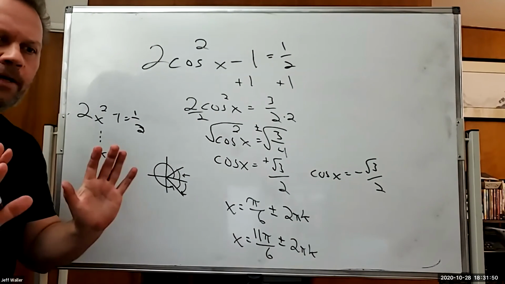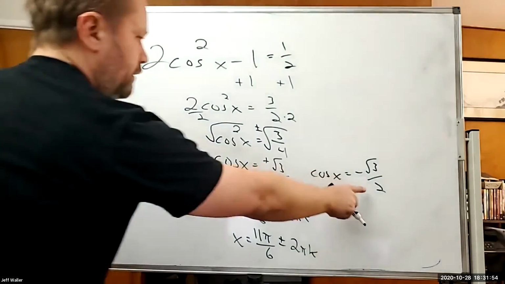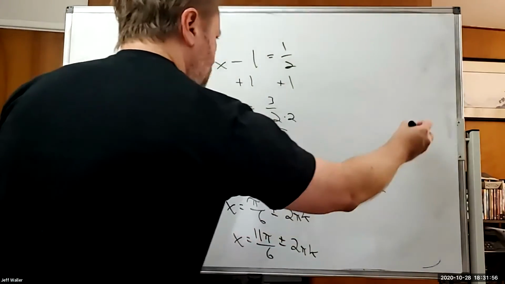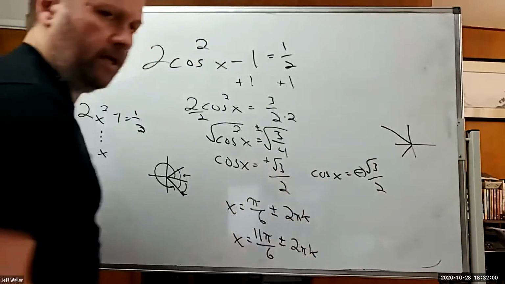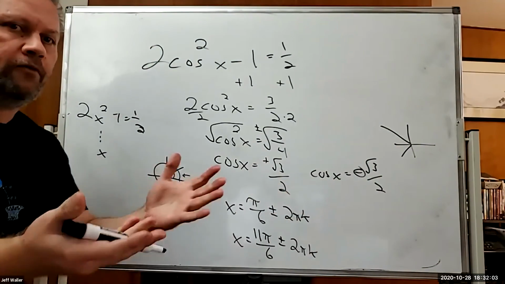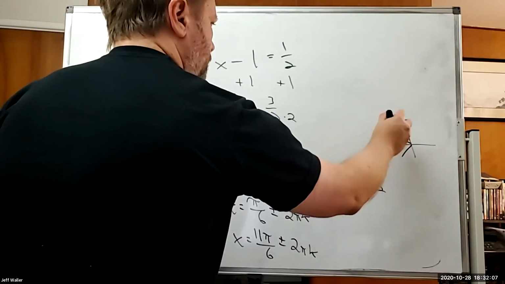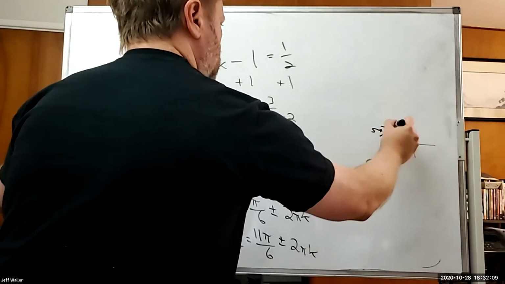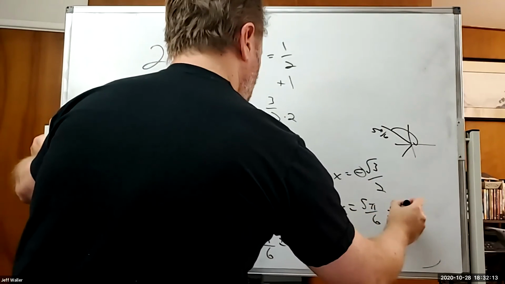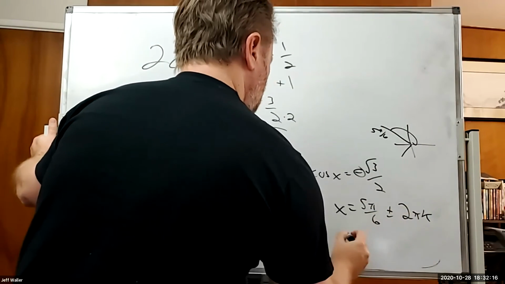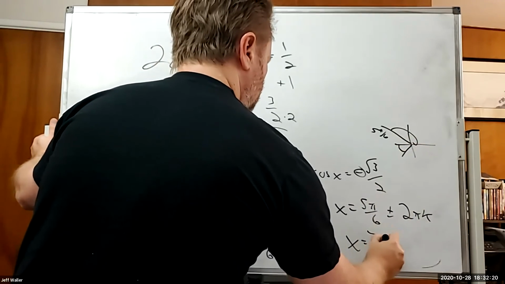So pretty cool with that by itself. It's very similar to the very first problem we did. And then I look at this guy and it's going to be the same stuff, except now I'm going to be back in the second and third quadrant because that's where cosine's negative. Same reference angle, right? So here I'm going to get 5 pi over 6 for this guy, right? And here I'm going to get pi over 6 past that, 7 pi over 6.